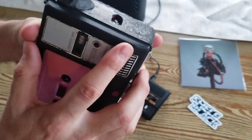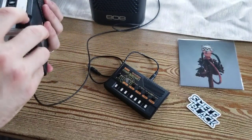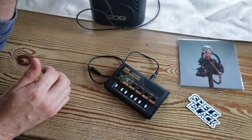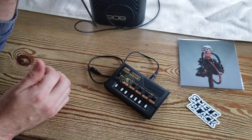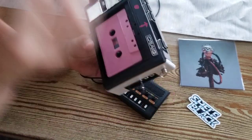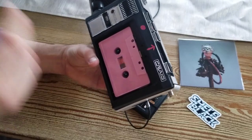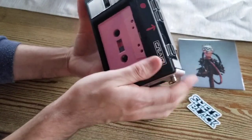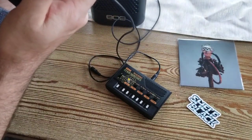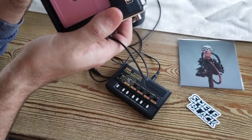Let me show you one other cool thing you can do with this. This has a condenser mic, so let's do a little — make sure I don't get some feedback here. The cool thing about this now is the condenser mic. I'm going to record my own voice, the soothing sounds of Shelf Black's voice. This would be awesome for, let's say, putting some lyrics into a song — you could record them onto a tape and then manipulate them while they're playing and make them sound crazy, or record any sampled sound from your home or out and about. You could go record a waterfall and mess around with it. Let's say it's Halloween — you want to prank your neighbors or your wife — you could say 'I'm going to kill you.' So you could also do that.